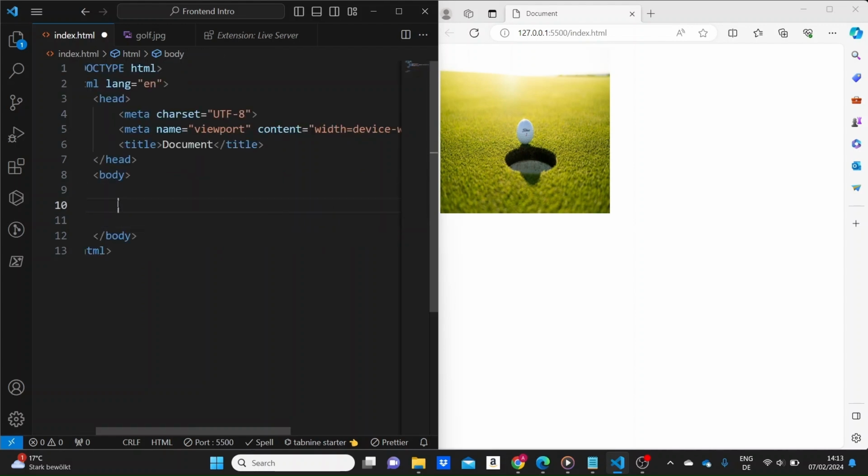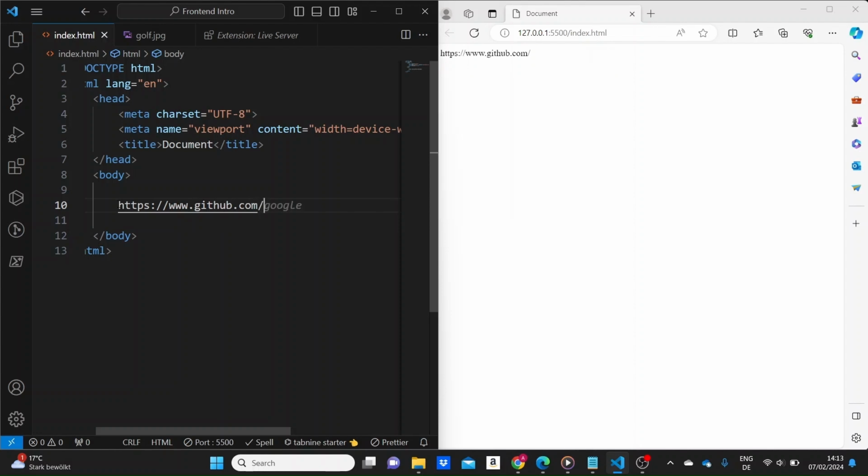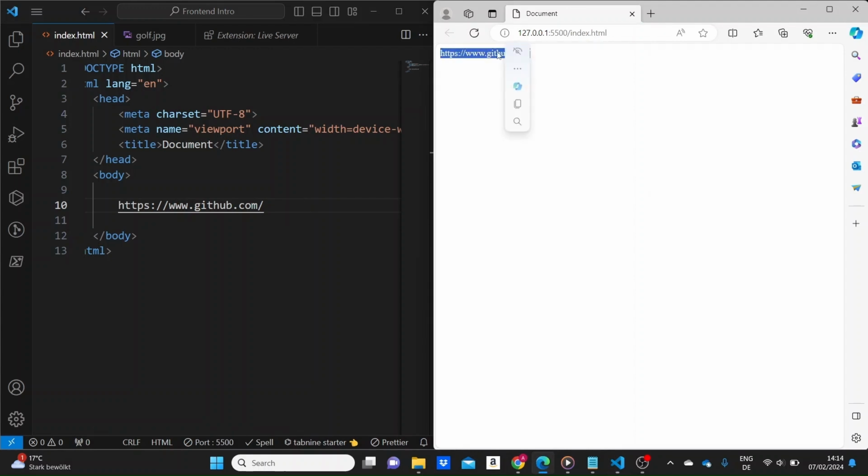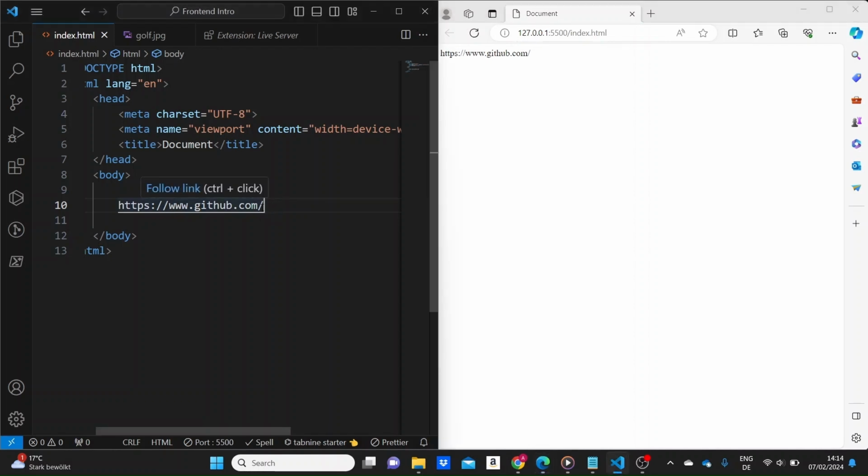If you would want to add a link in our HTML file here, and we would write it as a text here, let's say https://www.github.com, if I save the file, this link is basically rendered as text in our browser, and we don't have an option to click on it. But for us to actually input links in our HTML files, we need to use the anchor tags.